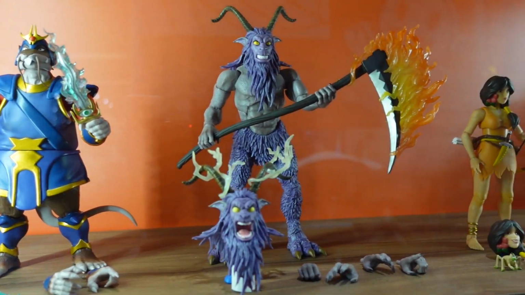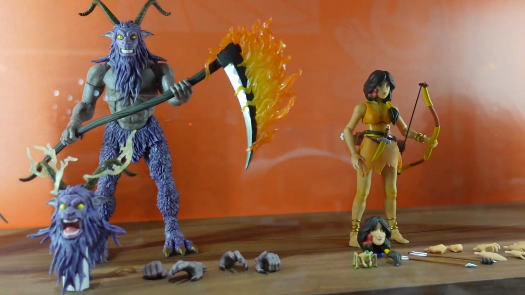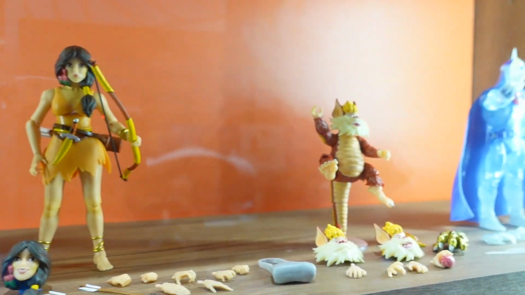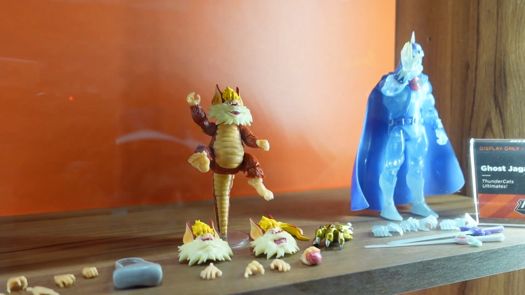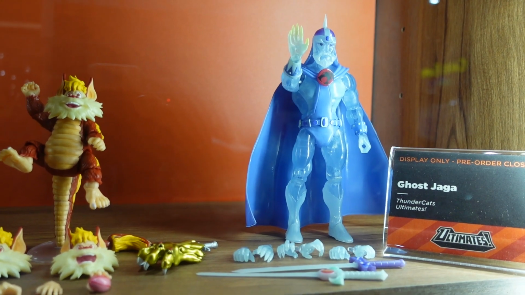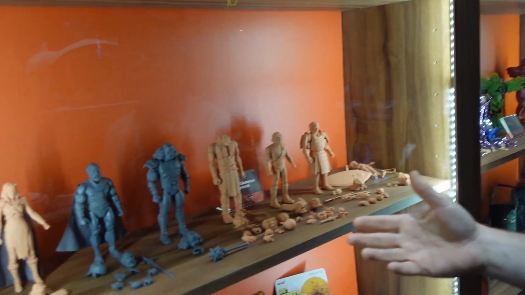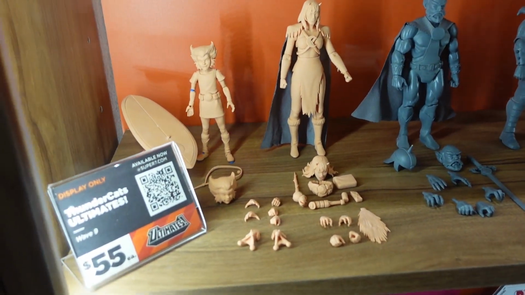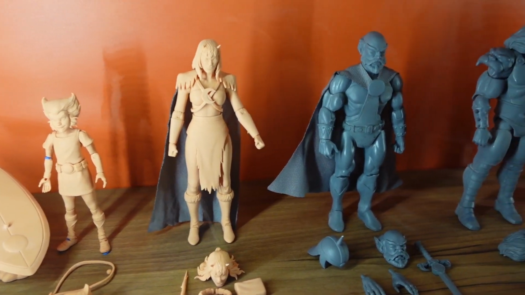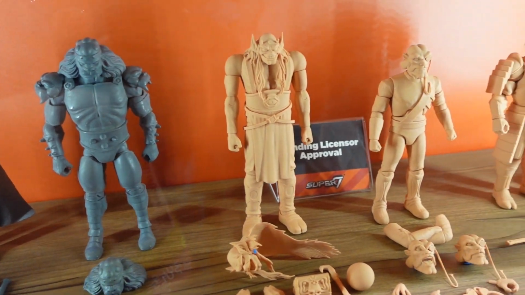Some of them look really great, like Rataro and Mongor are looking amazing. Willa, none of her flesh is painted yet. Her face isn't painted. Same thing with Snarf. His feet and hands aren't painted, so they don't look quite right. Ghost Jaga's getting really close, but his cape's not final. But it's like we're showing you the process as we're moving through it. And then we've got prototypes showing off on 8 and 9 here. So this is where we're at. This is what's going on. Super fun stuff, though.